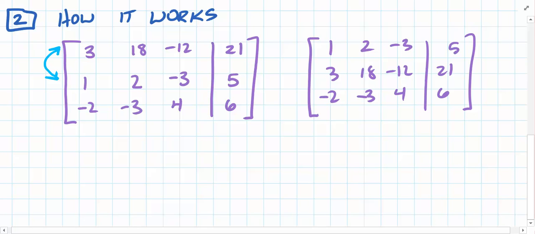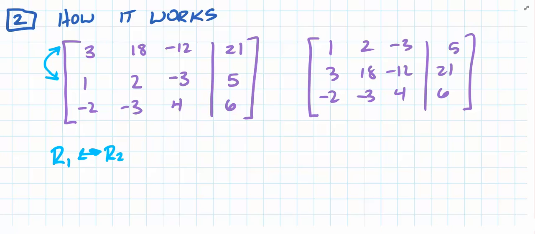So if I swapped row 1 for row 2, then I would get this. Now the book will make something like this: row 1, a double arrow, row 2, and it would probably put that over there. So you might see the book use that notation. I don't use that one for this one. I just use the arrows to say swap the two, okay?